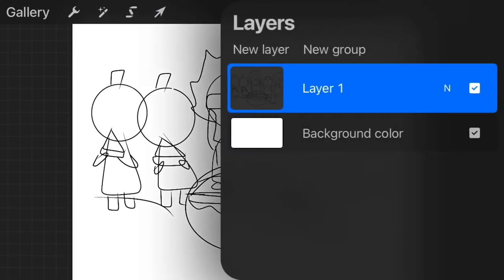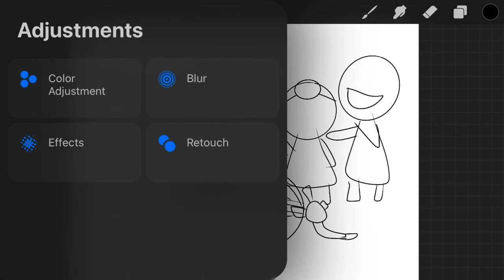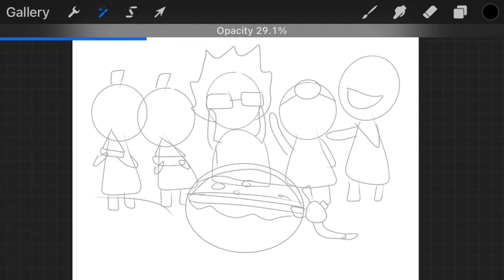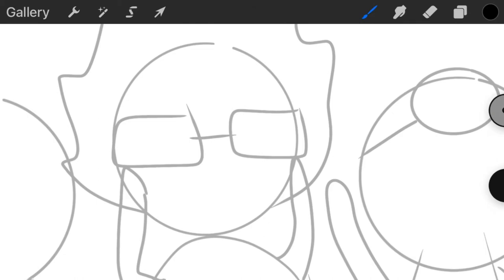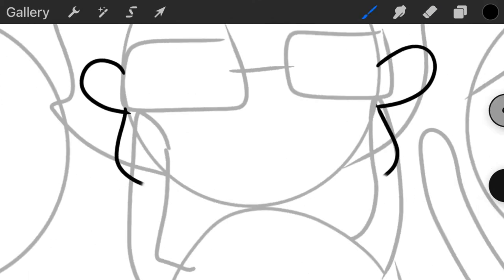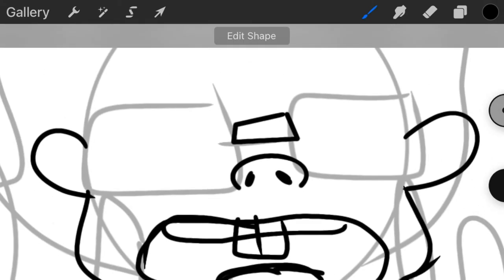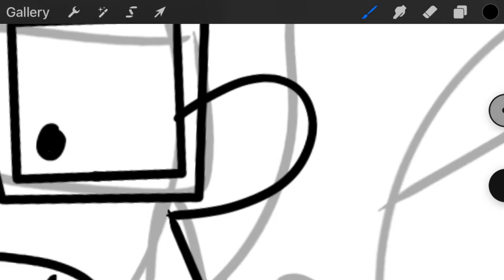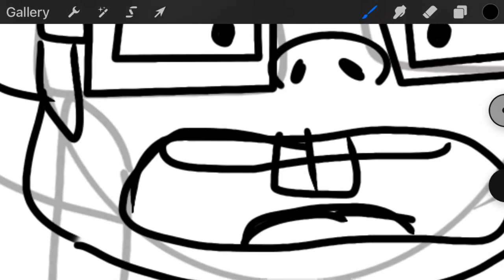After we've shaped out our thinking, we create a second layer and start refining the original sketch. Select the magic wand, go to Effects, select Opacity, and lower the opacity on the first layer so you can draw on top of it without a problem. Then go back, select the second layer, and start refining. One of the most important things I learned is to draw every individual character in their own separate layer, because they'll be overlapping — and if you don't like one design, you just edit that layer without touching the rest. It saves you time and headaches.